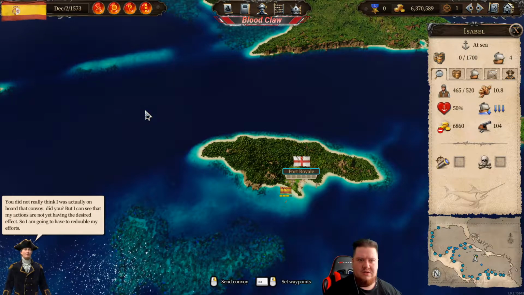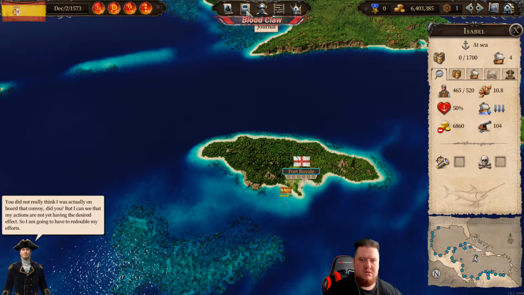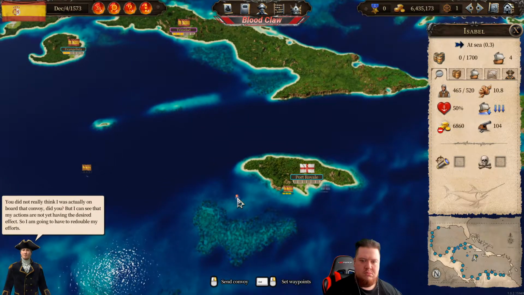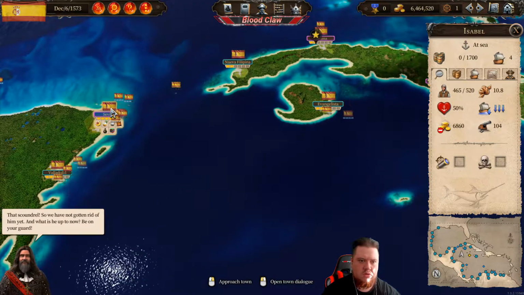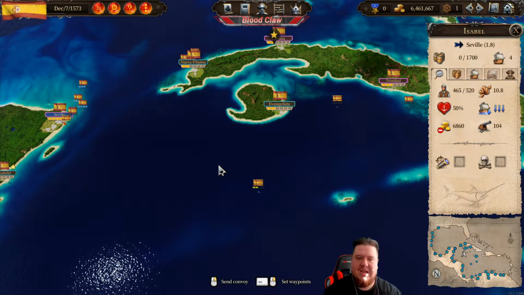Very you nice. You did not really think I was actually on board that convoy, did you? But I can see that my actions are not yet having the desired effect. So I am going to have to redouble my efforts. That's scum. Seriously? So, we have not gotten rid of him yet. And what is he up to now? Be on your guard. Damn it!